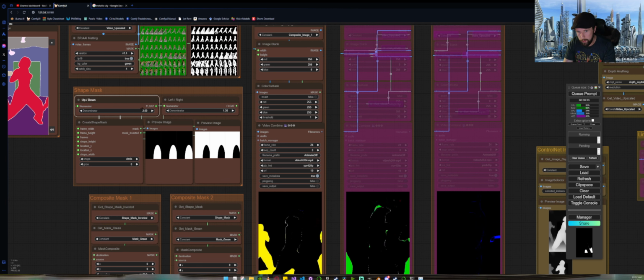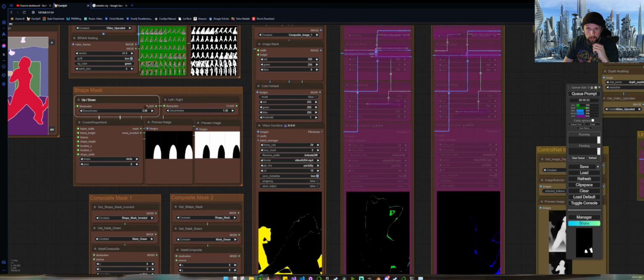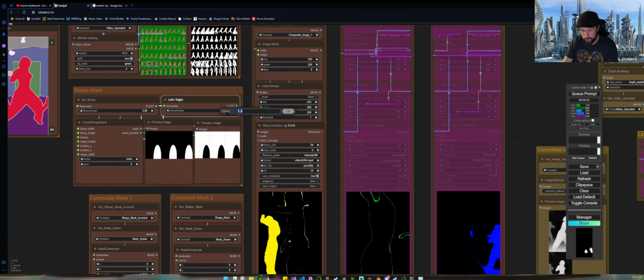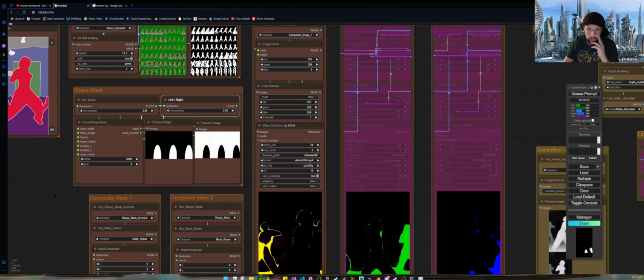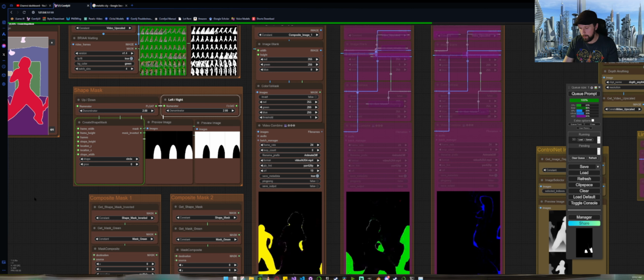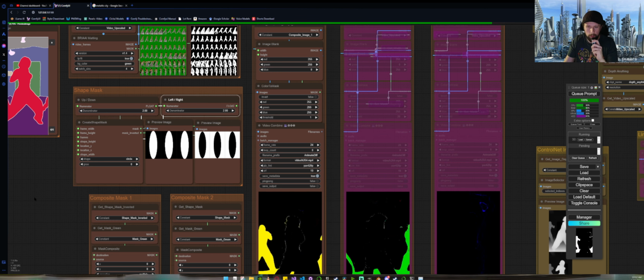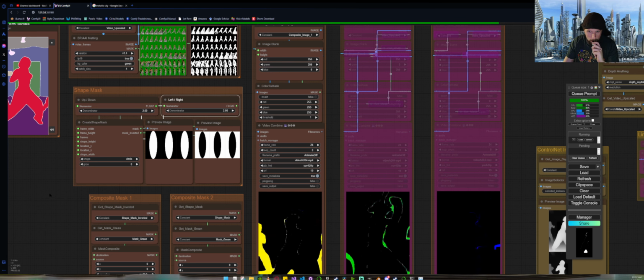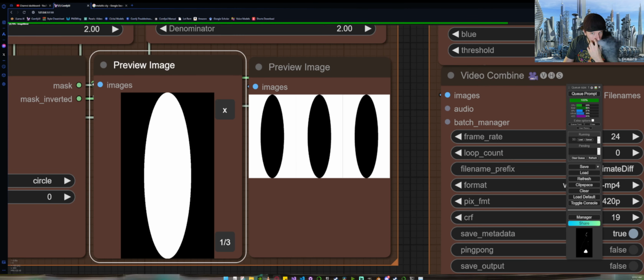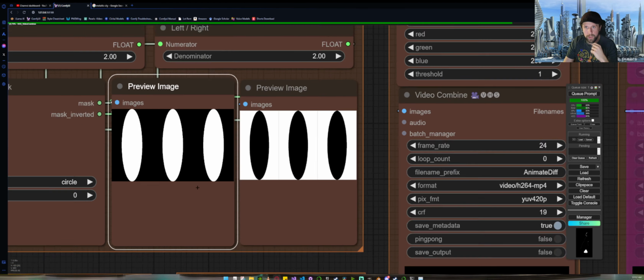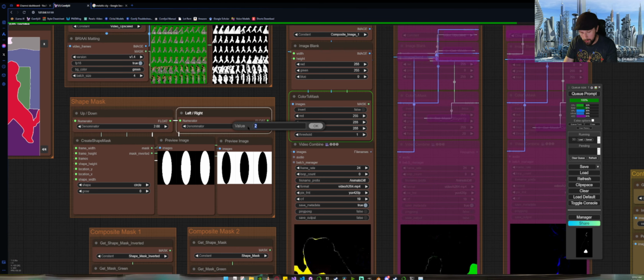It also moves left and right. So, 2. Man, that is just about centered, isn't it? It is. It's about perfectly centered. And back to 1.3, which puts it off to the side.